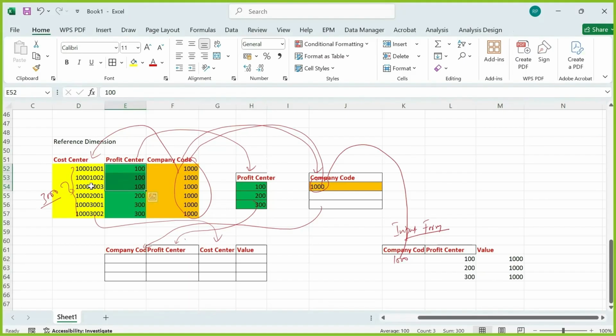For 1000, it'll search for your profit center. At this profit center level, we allocated 1000 here, and this 1000 will be allocated to your cost centers. For this cost center, you'll have 333 here, 333 and 333 here, and this is 1000, and this is 500, and this will be 500 because there are two entries for this, and this is 1000 here.